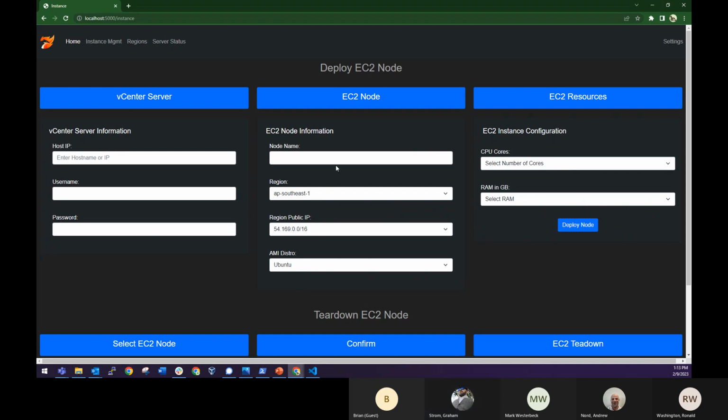For the region and the public IPs? We were only removing the vCenter stuff. I know we were only removing, but I thought there was something else. And the instance configuration. Let me go to my notes. There was something you reminded me of. I mean, we have to pass back eventually the NATed IP and the public IP because we're only pulling the network. We're requesting an IP in that specific network, but we don't have the actual IP. So we have to pass that back. But I don't think there were any other dropdowns that we had discussed. Not that I can remember anyway.